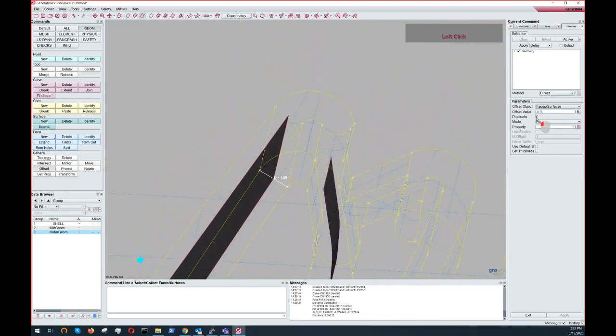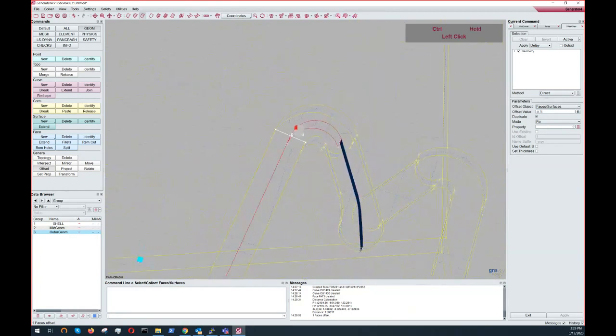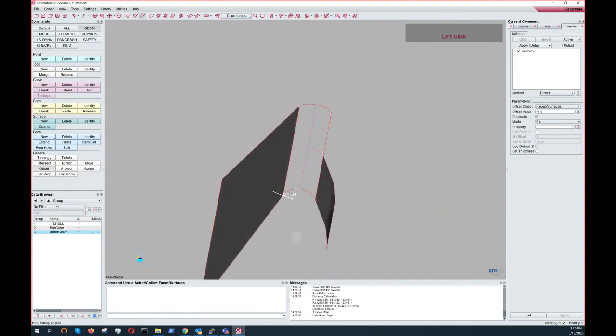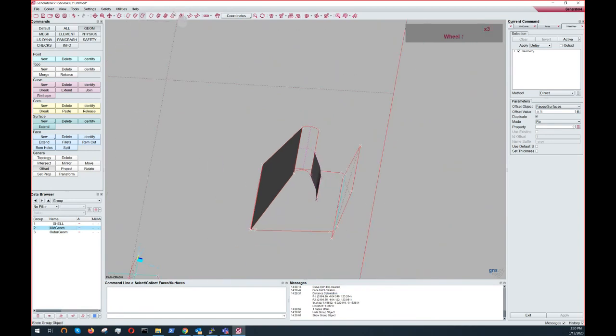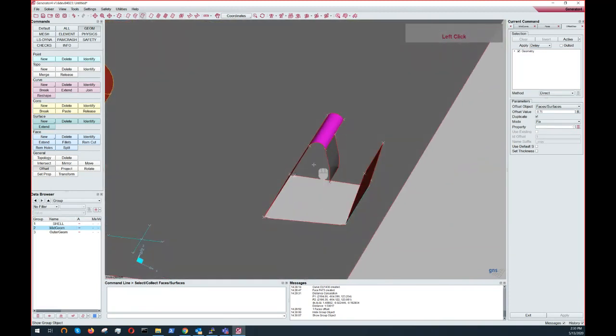I want to duplicate the face. It's not that I want to move this one or adapt this one, but I want to create a new one. So I can click on here, and with right mouse, it gets duplicated and created in the middle. So I can hide the geometry, the outer geometry, and clear it. Get my middle geometry again in view. And now I can correct this area.